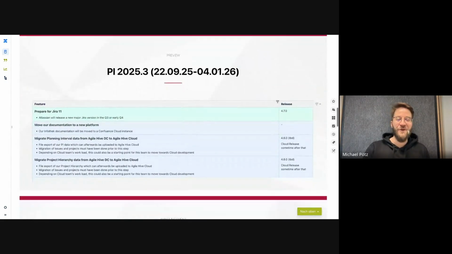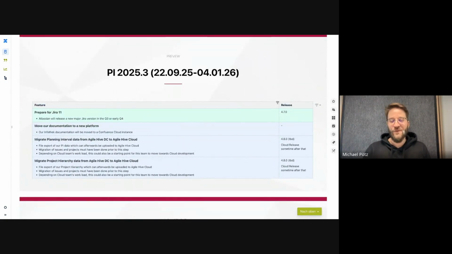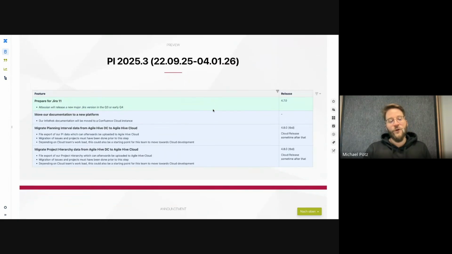A short overview of the PI that we are currently working in. We planned for this PI to have a Jira 11 release for Agile Hive, which is obviously done. Oh, that's wrong, it should be 4.6. And we are still working on some internal tasks like migrating to Jira and Confluence Cloud ourselves.